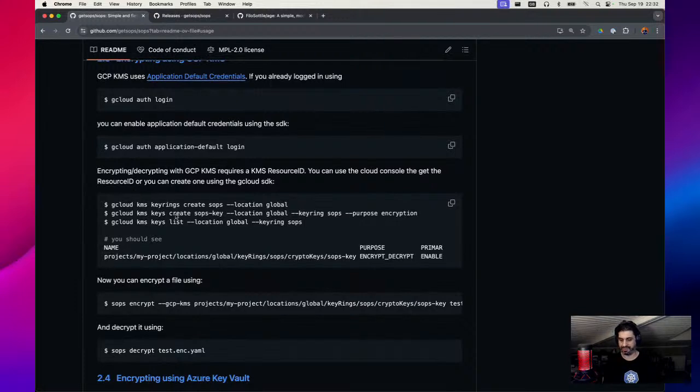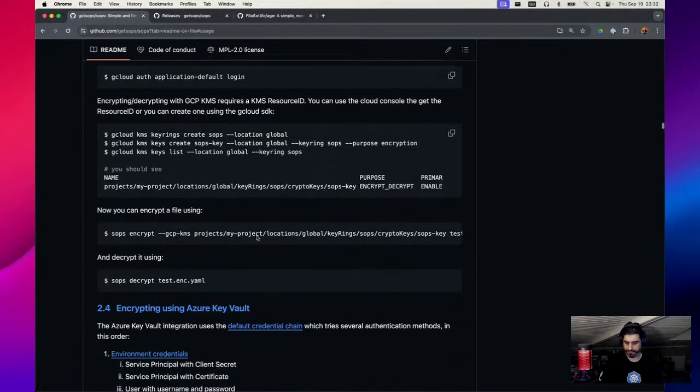You need to create key rings and keys on the GCP side, and then using this key, you can encrypt your file.